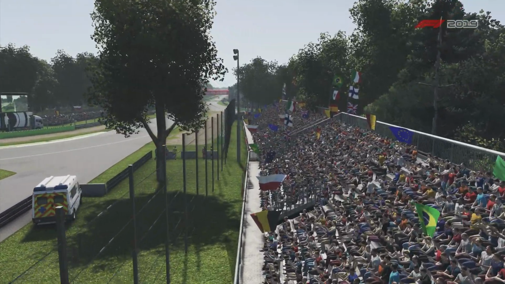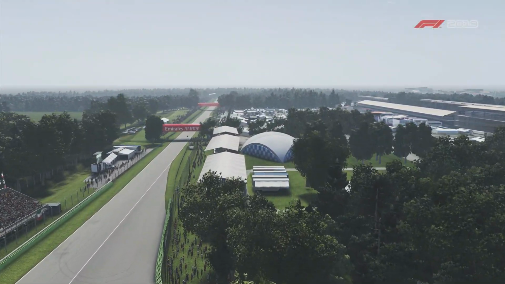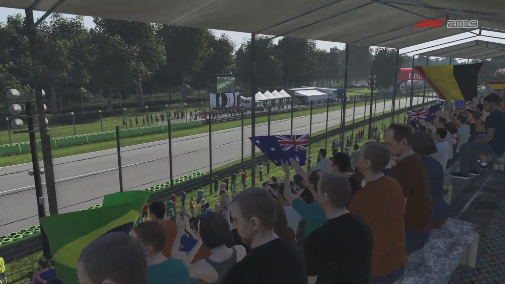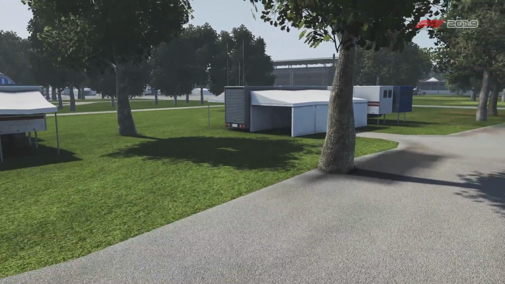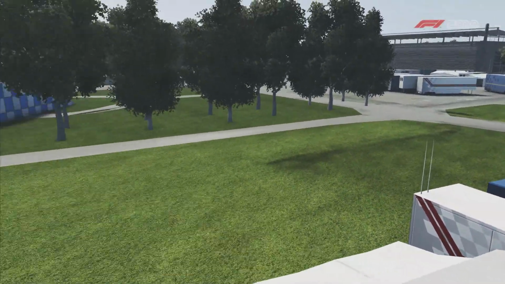Moving onwards, though. Ooh. Oh, yeah, we can go in the paddock now, can't we? Let's do it. Right, what we got here? We've got grandstand seats. Again. What's the point? You can't see anything. What have we got in here then? So we've got some more trucks and tents. A couple of trucks parked there. Bunch of trucks parked here with a couple of things.